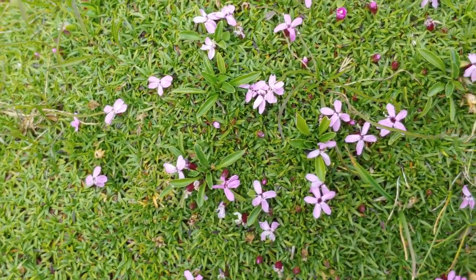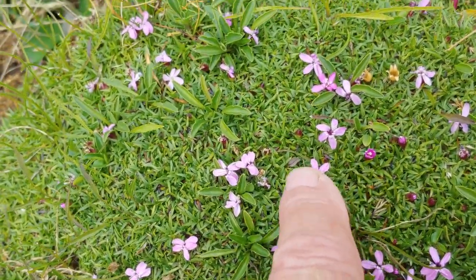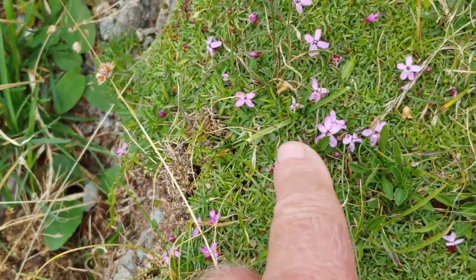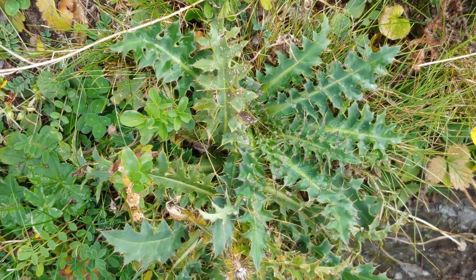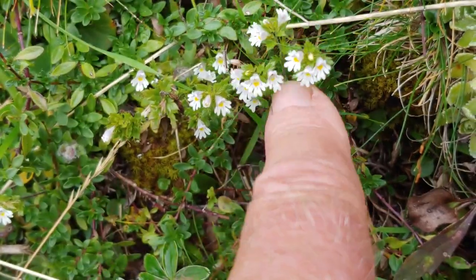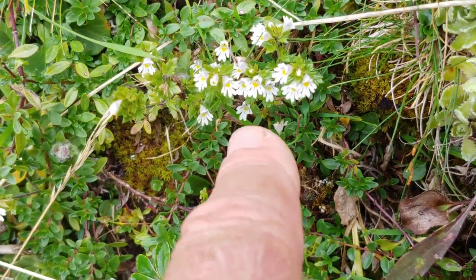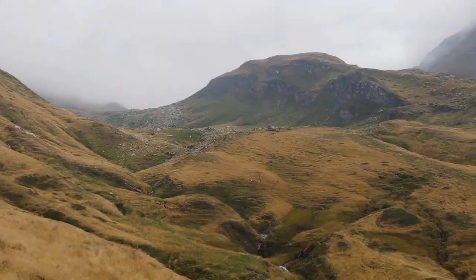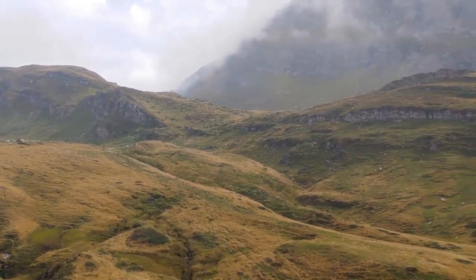Other adaptations to wind and drying include very compact growth, almost like a little cushion — so often you see these plants look like little cushions spread out across rocky surfaces. Many will have small leaves, short stems, deep roots, and waxy coverings. Others may undergo CAM photosynthesis, which is photosynthesis that occurs during daylight but gas exchange only occurs at night, in an effort to save water and prevent evaporation in hot sun and windy conditions.